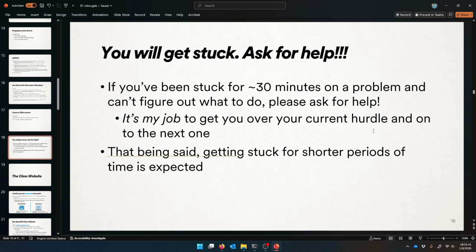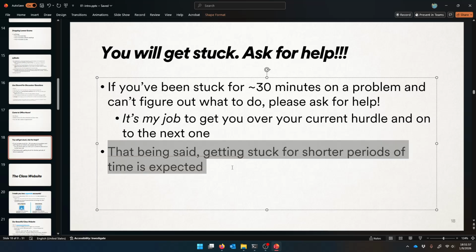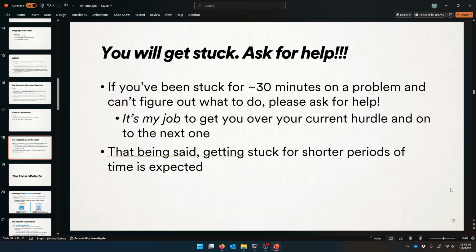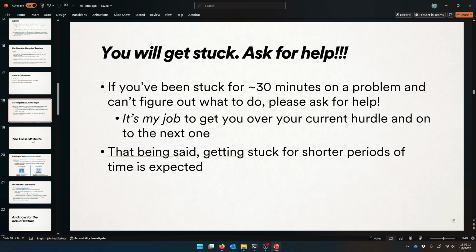Okay. So yeah, please take advantage of all the resources we have, including me. I am a resource to you. I want to make sure that you're not stuck for too long, but you will notice, if you've never programmed before, and most of you haven't, that you'll have been stuck for 29 minutes and 59 seconds on something, and then you'll have a flash of genius. And that's how we learn. That is learning in a nutshell in computer science. So expect that to happen. You will get stuck for a little bit, but then you'll figure it out. But if you've been stuck for too long, I want you to ask for help, please. All right.